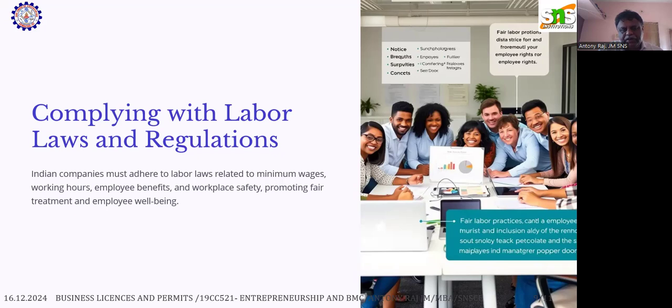And benefits like PF, ESI, health insurance and maternity leave, all have to be ensured. Workplace safety is also a very, very important area today, with a lot of emphasis, especially on the manufacturing sector, and providing fair treatment. There should not be any harassment or inequity. There should be a grievance redressal cell, and in case of a larger number of women employees, there should be a separate redressal cell for airing complaints related to gender, and also in terms of employee well-being.